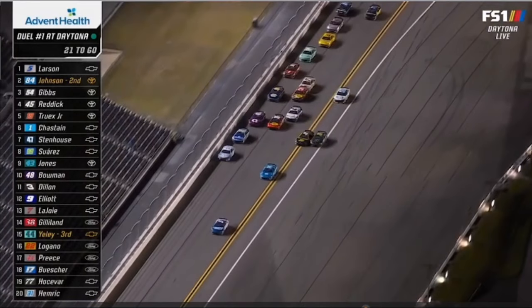This is mainly due to the fact that Truex clipped him. And I don't know what Truex really is doing here. I don't know why he stayed out. I think he may have felt like the situation had gone wrong, like they didn't get everybody in line, because he saw that Reddick didn't get in. They maybe thought, okay, we're gonna go another lap, but he stayed out, and everyone else is, hey, we're going in. And you see, there's Jones back there as well.